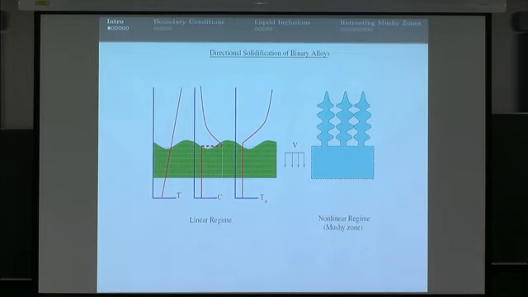Instead, I want to talk about mixtures that contain at least two components. And in that case, the mechanism is just a little bit more subtle. If we imagine here that this is solid growing up into a melt, it could be growing from a cold boundary in this case, so that the temperature gradient actually is stabilizing, so that an outwardly perturbed portion of the interface would actually tend to be melted back. But mixtures tend to reject their dilute components when they solidify. And so there's a buildup of solute in front of the growing front.